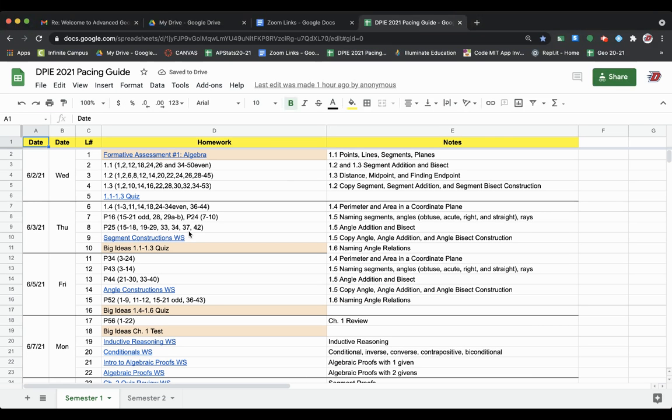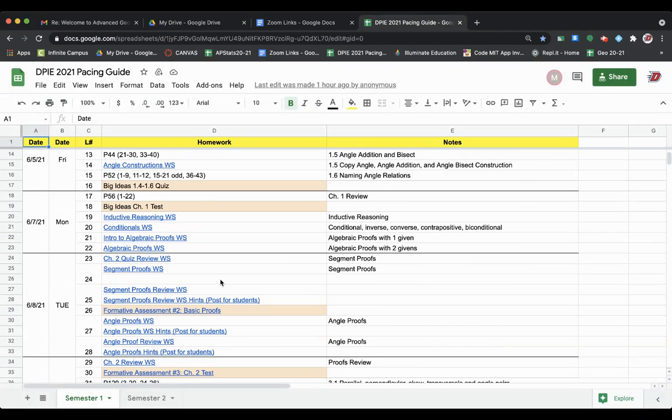It just helps. So I'm going to be realigning this pacing guide. As you can see, I had started to align the pacing guide. This was back in April when I agreed to teach DPIE and lead the geometry team. My original idea was just to align everything with the Big Ideas website. And this will actually have the effect of minimizing the work that the teachers actually have to do in terms of grading assessments. It minimizes issues with downloading all these worksheets and things like that.